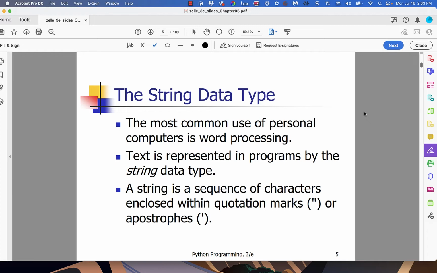So a string in Python is a sequence of characters enclosed in some kind of quotes. In the text, you're going to see that the author encloses his strings in what I call double quotes, whereas I am going to encourage you to take a more modern style and put them in apostrophes, which I'm going to call single quotes. Okay?